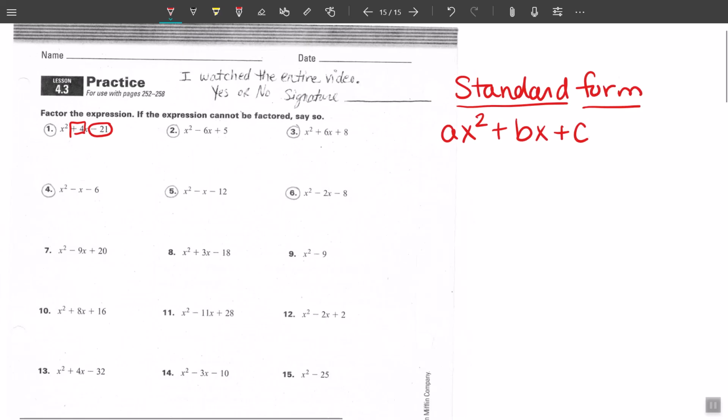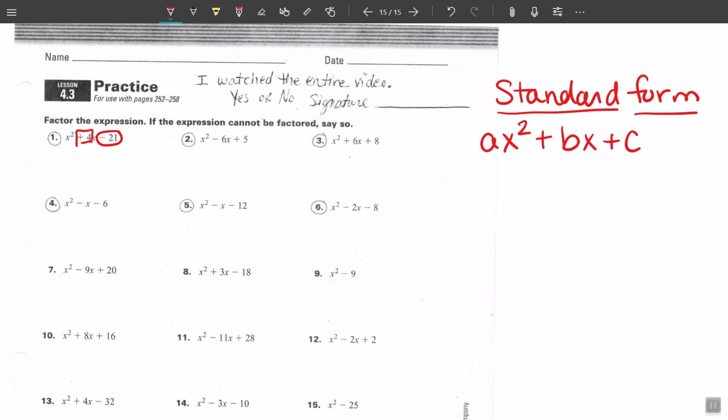Of course, there are several factors of negative 21, but the ones that make the most sense here are 7 and 3. So 7 times 3 will give you negative 21. Either the 7 or the 3 can be negative to give you negative 21, it doesn't matter, but in order to have them add to positive 4, we need the 3 to be negative. So we end up with a 7 and a negative 3.